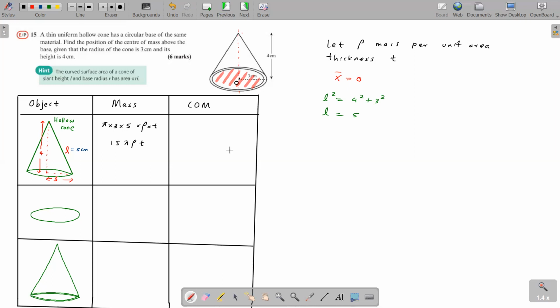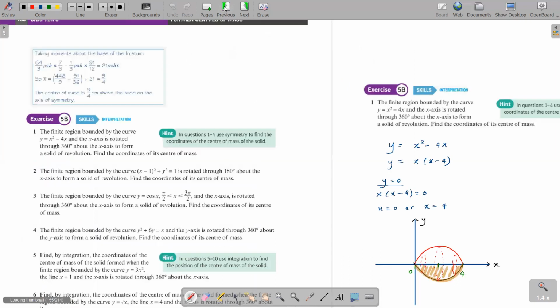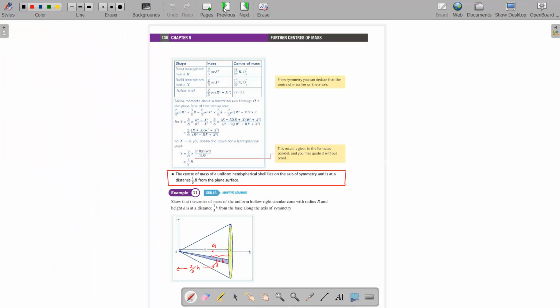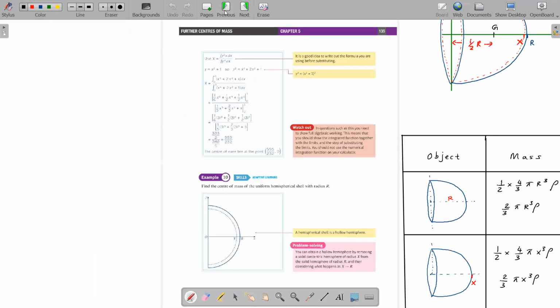And the center of mass, guys, so center of mass of a hollow cone. Now, previously we did a center of mass of a solid cone, that was 3h over 4 from the vertex, or h over 4 from the circular base. But separately, we have also done the center of mass of a hollow cone. So that's a theory that we've done previously. So what was the answer? Center of mass of a hollow cone.